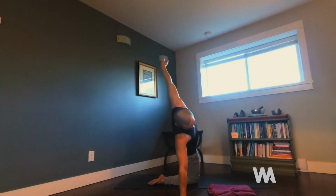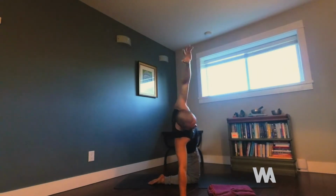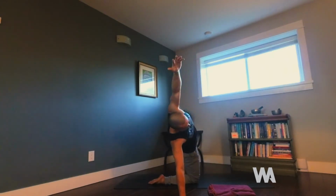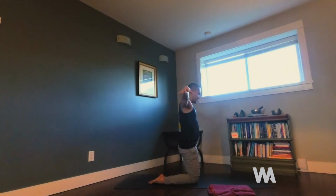Left arm, or left leg rather, floats up. On your inhale, reach your leg and your left arm long. And as you exhale, connect knee to elbow. Inhale and exhale. Inhale, exhale. Squeeze in, hold here for a moment. And then extend that left leg back, come up to your T position.